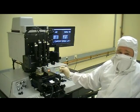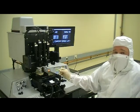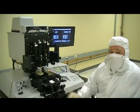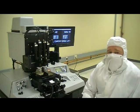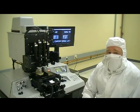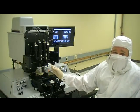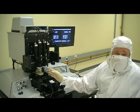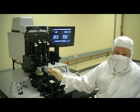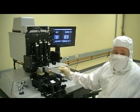Optionally, if you were working with small samples, something in the neighborhood of 20 millimeters or larger, we can equip the system with offset objectives, which reduce the viewing span on the system so that you can actually perform a split field alignment on pieces, again, down to about 20 millimeters or even a tad bit smaller. With that said, you can also move one objective out of the way, moving the left or the right objective into the center of field of view so that you can actually do an extremely small sample using one field alignment. With that said, I'd like to go ahead and just move forward with a demonstration so that you can see how the tool operates.